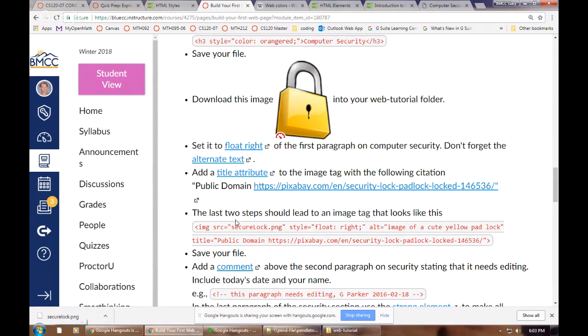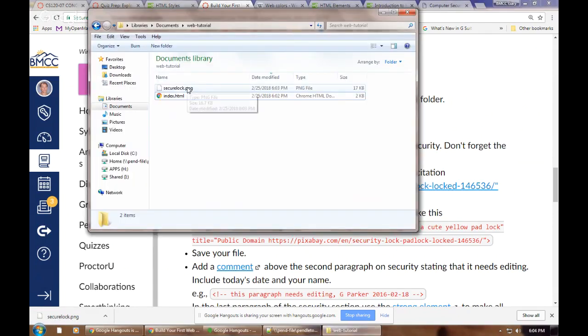So to insert this, I need to add that image, and I want it to float right. And here I give how to enter an image tag. It starts with an angle bracket img, and then src means what's the source of your file. And if it lives in the same place, that source will be just the file name. And I can see here it's secure lock with a lowercase l. Sometimes they have complicated long names, so one way to do that is, if you single click and single click again with a pause, it'll highlight the whole thing. Oops, give me the whole thing, please. And you can just copy that for pasting into your page.